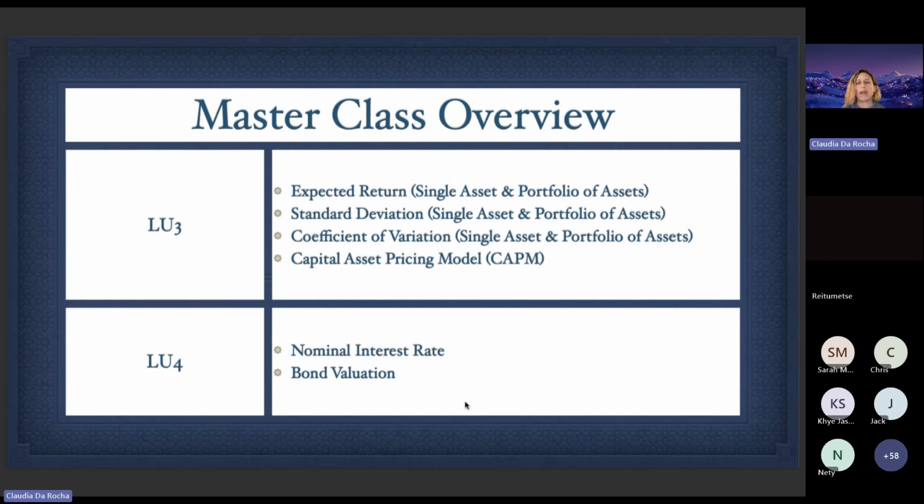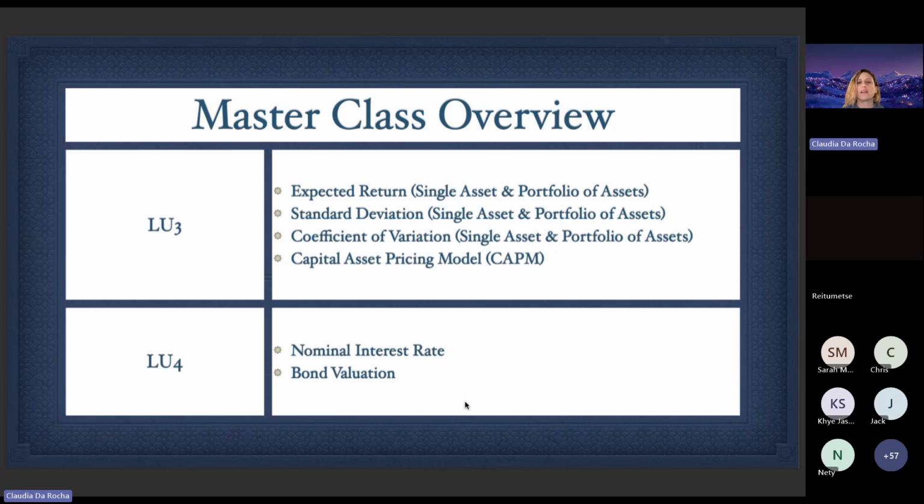Then we have learning unit 4. Learning unit 4 is mainly around bonds. That is the main topic of the learning unit. There is also theory in this learning unit, which I'm not going to cover today. I'm just covering more the formulas and the calculations. But there is quite a bit of theory, especially on the yield curve. So you need to know your different curves for bonds, and you need to be able to interpret them and explain them. There's different theories as well. So please make sure that you do know that. Again, I'm not going to cover those today. I'm just going to cover more the calculations, the formulas, and the principles around that.